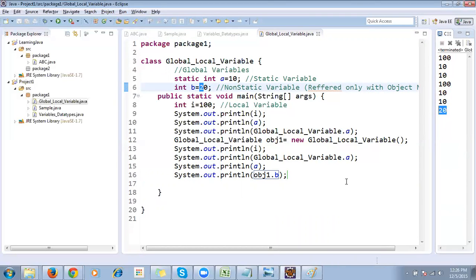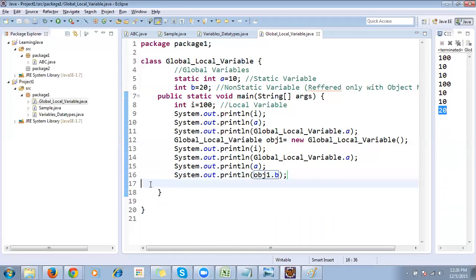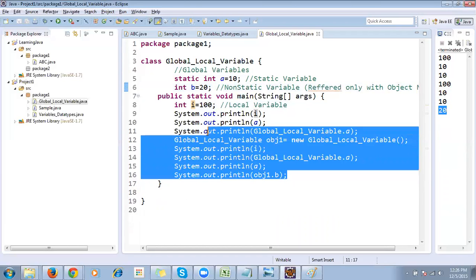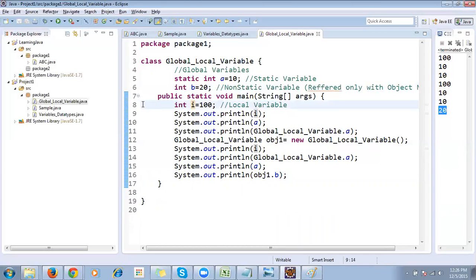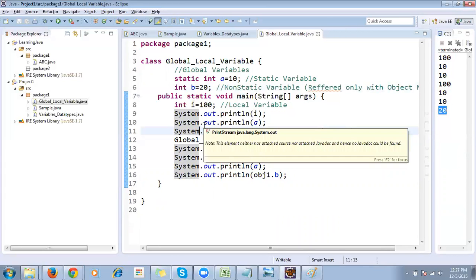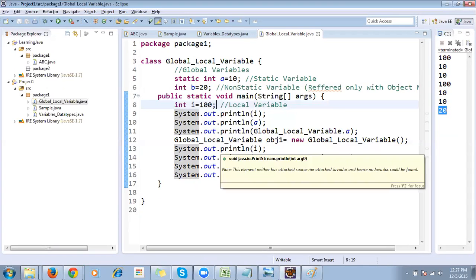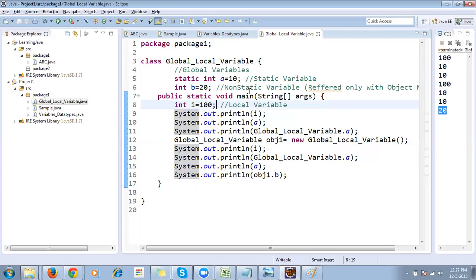So, clear? Yeah. So basically, these are the different types of methods to print the variables. Local variable, global variable, of two types, static and non-static. How can it be printed? Using class name and using object name. Perfect, correct. That's the thing. So I have to just practice how to print using class and how to print using object.